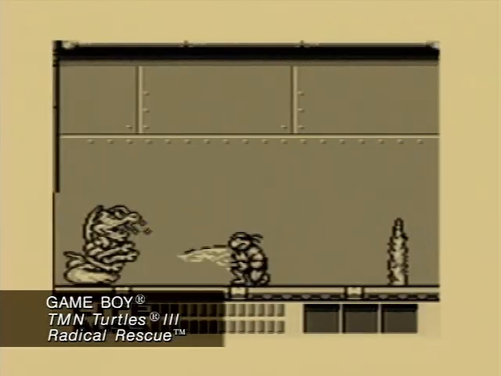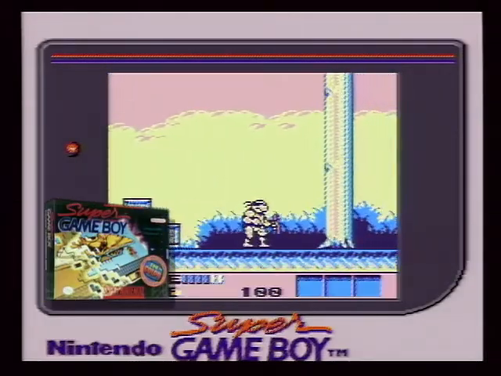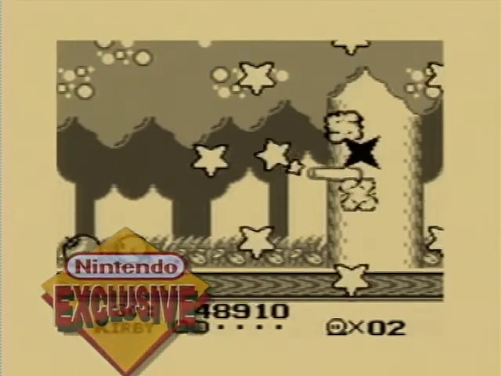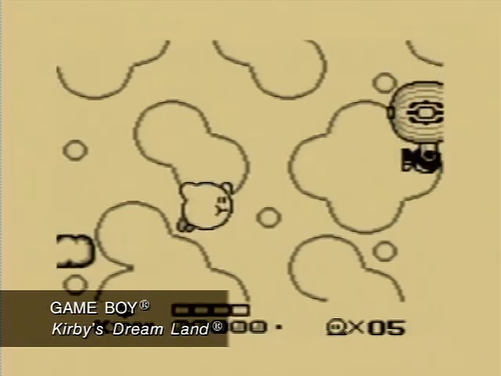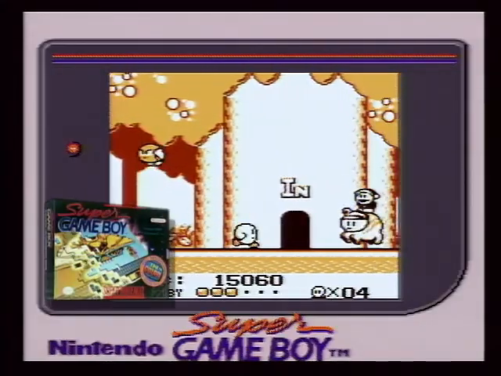Happy hunting, turtles! Now play your Game Boy games in color on your TV with the Super Game Boy accessory for your Super NES. Kirby's Dream Land, only for your Game Boy. This casual cruiser inhales enemies and spits them right back at you as he floats through level after level of Dreamland. Hors d'oeuvre, anyone?